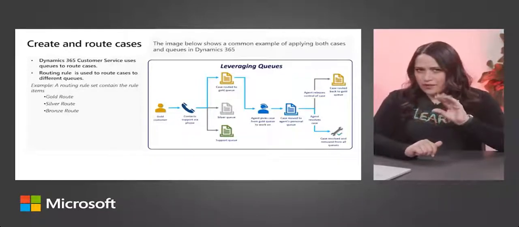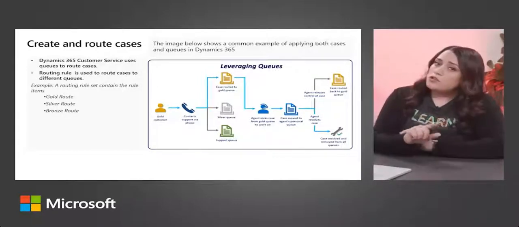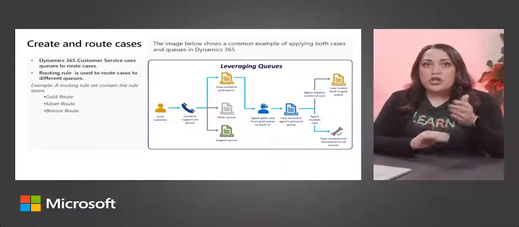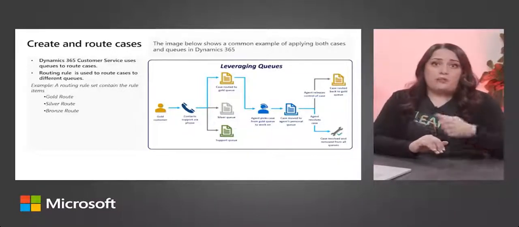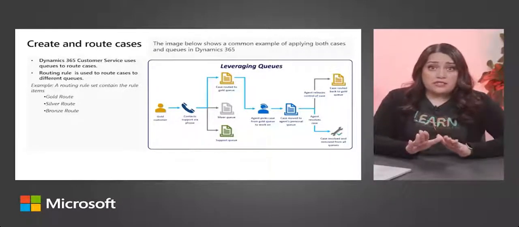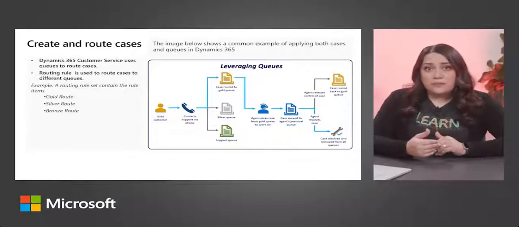You might be saying, what? But before we get to that, let's just start with the basics of routing. So if you have a customer who opens a case about product A, you can have that case automatically routed to an agent who is certified on product A. And by doing so, you're actually streamlining the process by ensuring a qualified agent is working on that case.